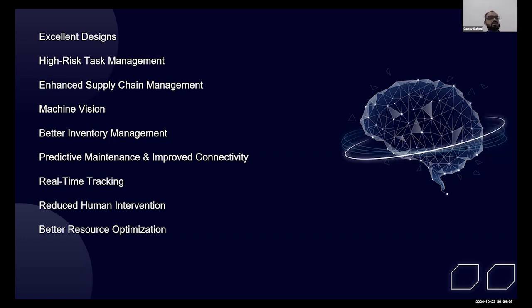Okay. Then high risk task management. Earlier, as I told you, each and every job was being done by humans, right? So there were very high risk tasks also. For example, if they need to cut any part, there are very small parts also, the nuts and screws. If they need to file a part, do any core mechanical work, cut anything or drill anything, there were some high risk tasks. And sometimes they need to get things heated to a very high temperature, around 80 degrees Celsius, 90 degrees Celsius. So these were very high risk tasks, which were very difficult for humans to perform.